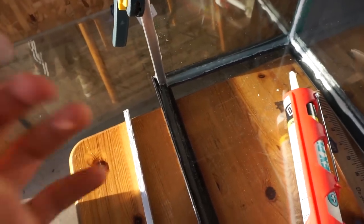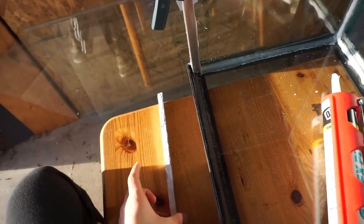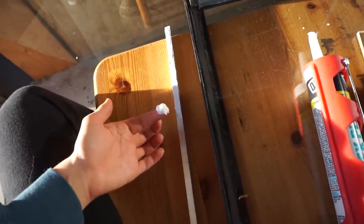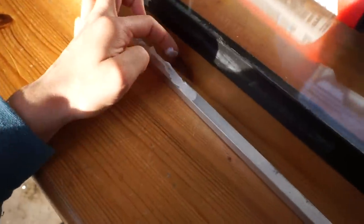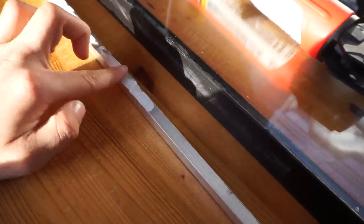So now you want to do the bottom rail, which is going to go down here and hold the glass in. So what we're doing is having a 1/4-inch rail, and then one pane of glass in the 1/4-inch rail, and one in just nothing. You'll see in a moment. But what I'm doing is putting the silicone just on my finger and then rubbing it on like this, because I want a really thin layer so it doesn't get everywhere.